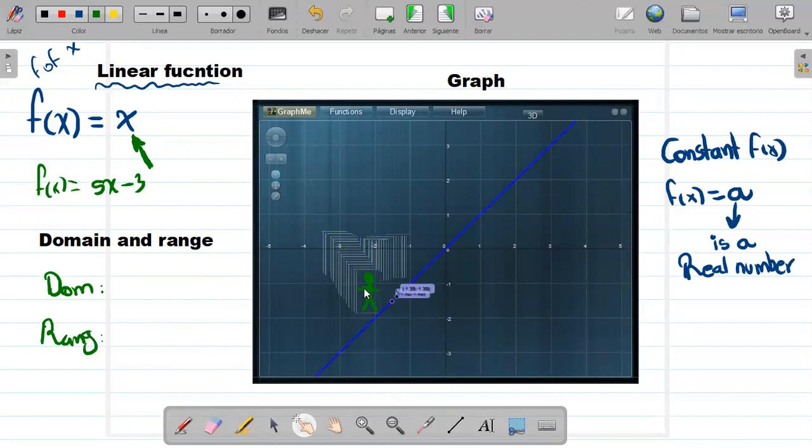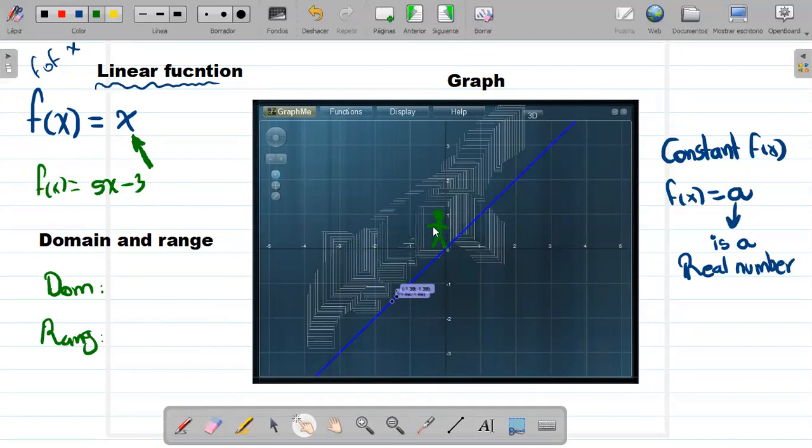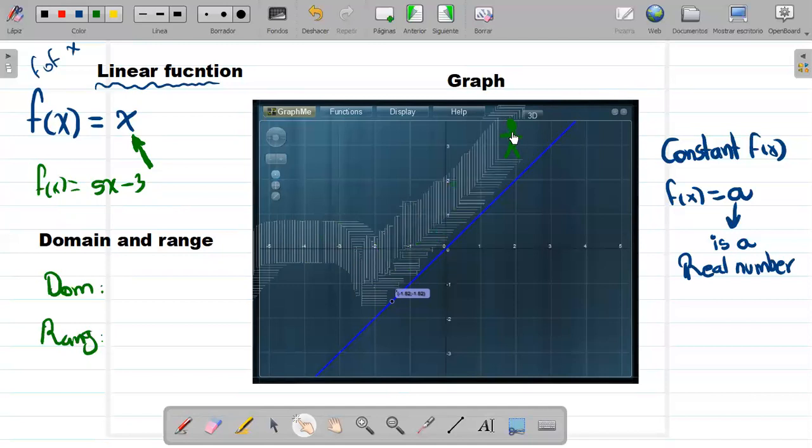If you see, you cannot pass. There's no place for you to pass to the other side. There's no way that you can. Don't say that you can jump to the other side. No, it's not like that. There's no way. So this is working like a boundary line. Essentially, what you want to know is passing through all the x values you have in here. All the x values which are in the x-axis, you will see a gap and a space that lets you pass to the other side. In this case, you can go up, but there's not going to be a space.